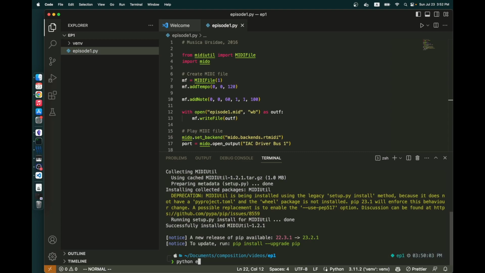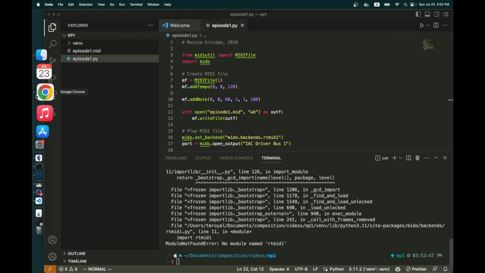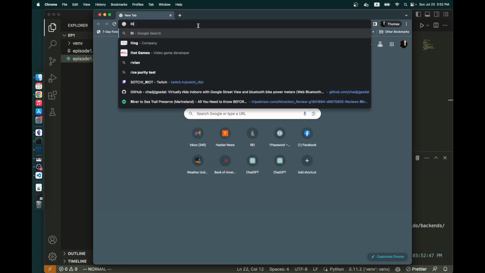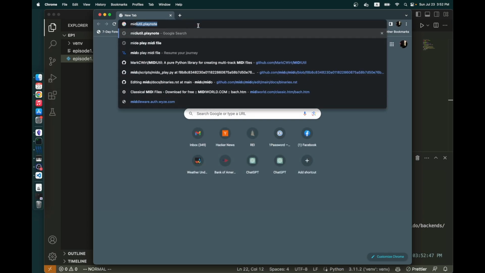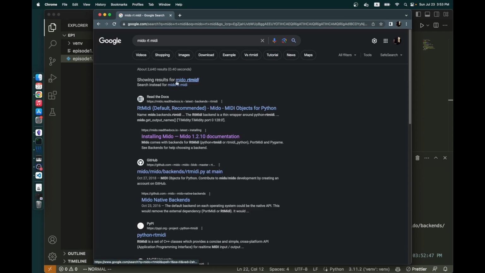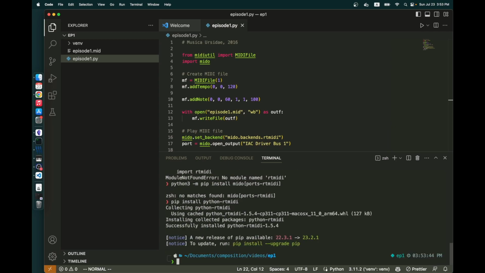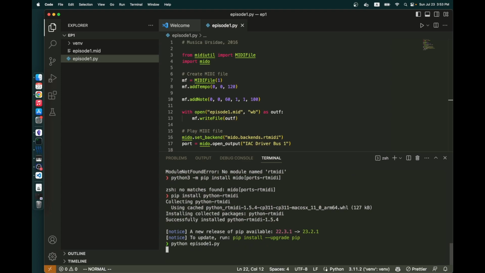So to see if this thing kind of worked, we're going to do that. Episode 1. And nothing called RT MIDI. So the thing about Mido is that it doesn't actually come with all batteries included. So we have to figure out. I guess when Copilot X comes out, we could integrate this stuff into the port, but we have to figure out how to install. Oh, I think all you have to do, I've done this before too. All right, so you just install RT MIDI. Now let's see what happens here.